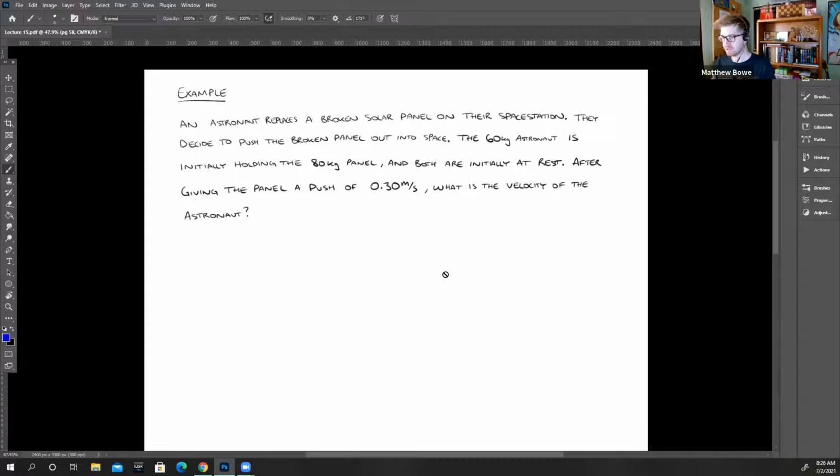What is the velocity of the astronaut after this push? I'm not going to draw a picture first. I want to try to drive in what's happening, so maybe we could reason it out a bit. This astronaut, imagine him just floating in space, not connected to anything, not being affected by anything. They are at an initial velocity of 0, and they're not accelerating either.